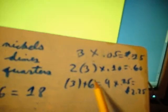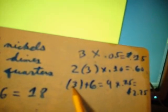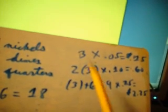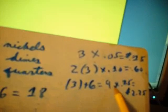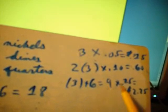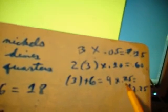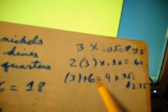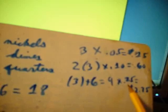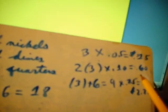Alright, so we add 6 to 3, which is the number of nickels, which gives us the number of quarters, which is 9. And then we take that 9 times .25 because each quarter is worth 25 cents apiece. Well, 9 times .25 gives us a total of $2.25. So if you add 225 plus .60 plus .15, you're going to get a total of $3.00.